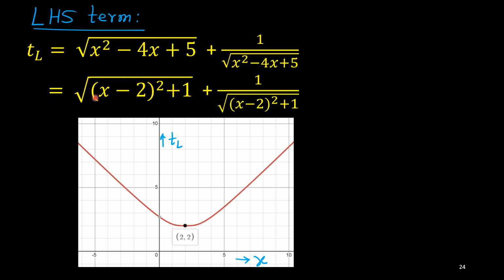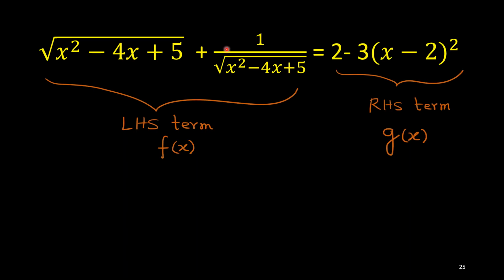Because this is 0, means x minus 2 equal to 0, x equal to 2, that time you will find the minima of this term, and it is symmetrical with respect to this 2. That is also important, this side and this side is symmetrical, that you can check, right? So this is the function, actually f of x, that we considered earlier. Now this is the part already we have discussed.